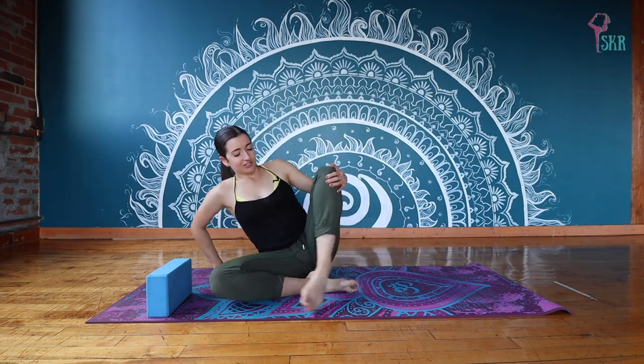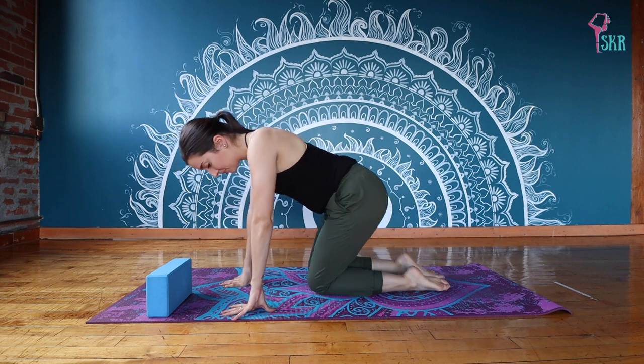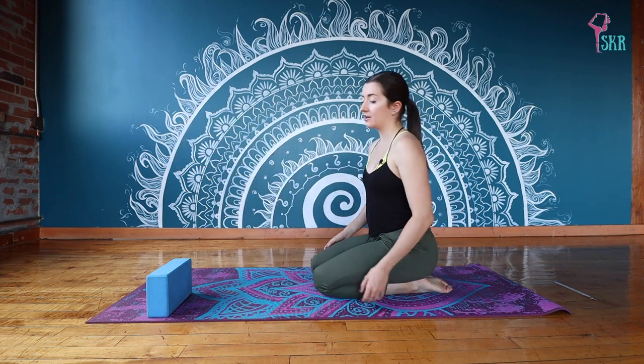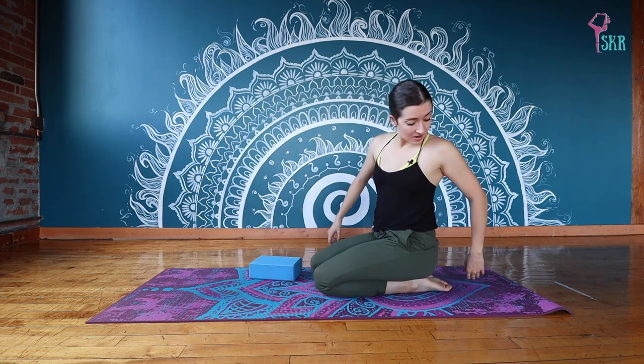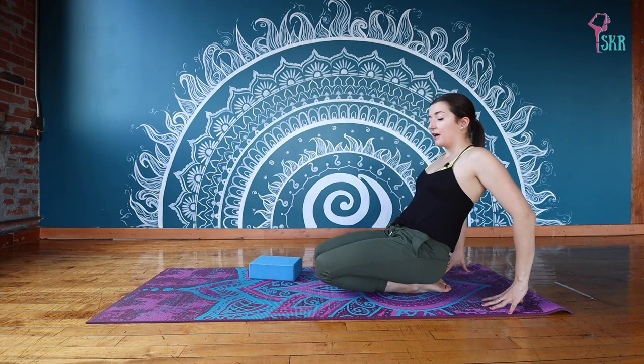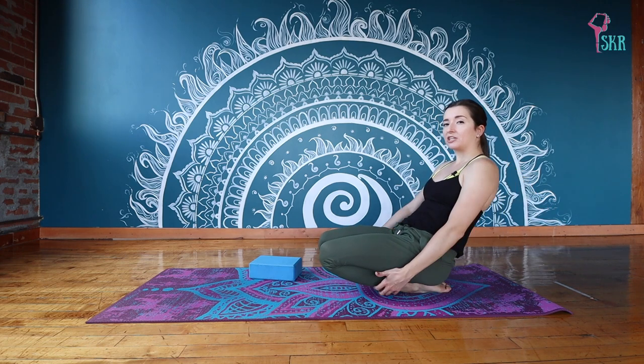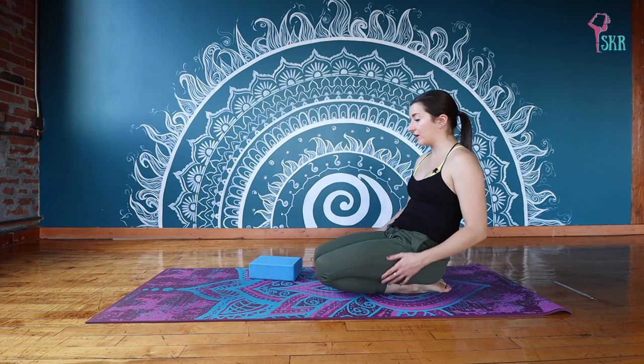You're going to start sitting on your heels. Since both of these meridians start at the tops of the feet, we're going to start with a little ankle stretch. You might want a block or a blanket handy for this stretch. Take your hands behind you and shift your weight back until your knees lift up off the floor. That should create a nice stretch along the front of your ankles.